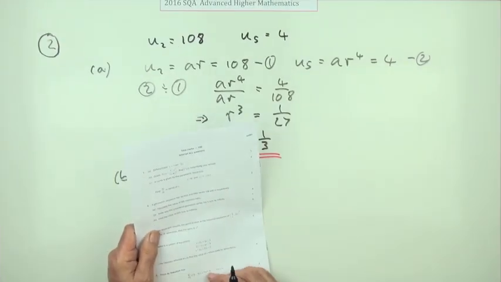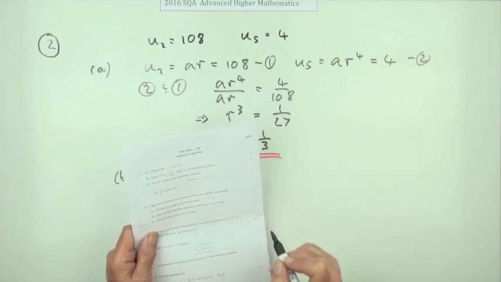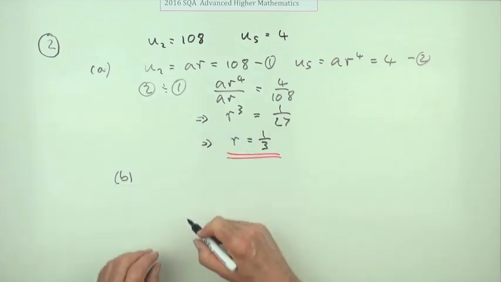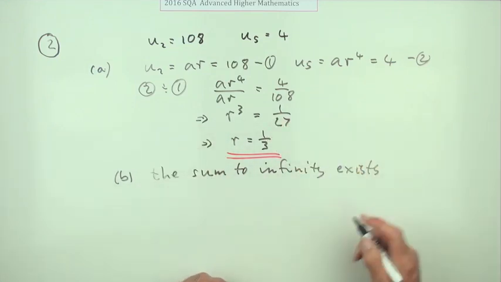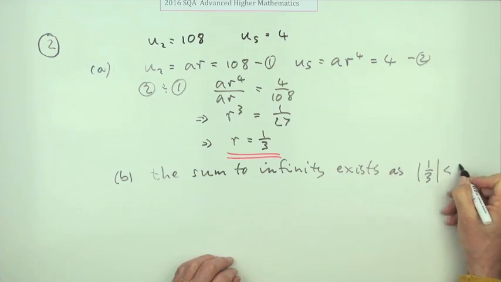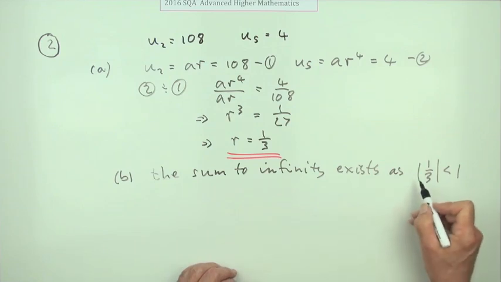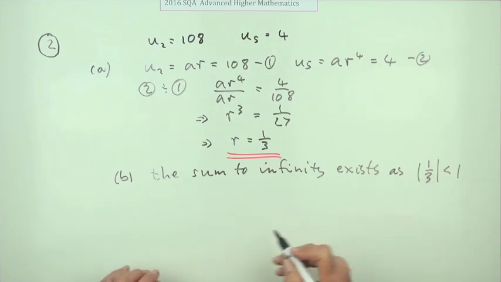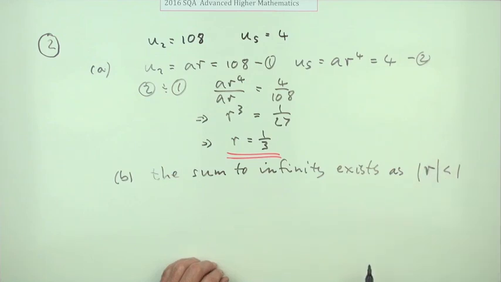Part B. State why the associated geometric series, associated that's when you put the pluses in between them, has a sum to infinity for one mark. Well, what could you say? The sum to infinity exists as that common ratio is a proper fraction. As the absolute value of a third is less than one. Is that sufficient or would you have to mention that that's R as well? As R is less than one. Not really sure how they'd want that marked. If you should put as the absolute value of the common ratio is less than one and then just specify it as a third. Don't know. Just to cover yourself.